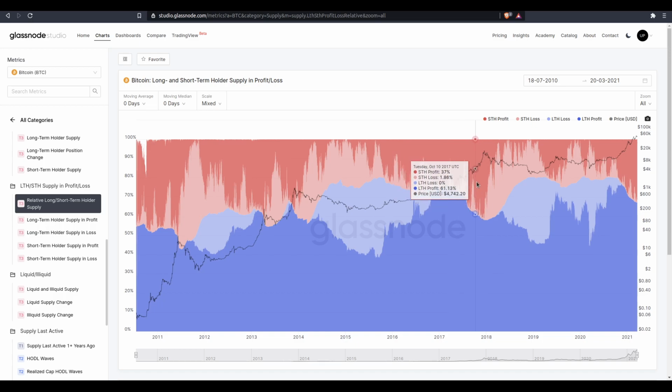Now, this phase here, so we get to our original all-time high, this was 20,000. As the initial long-term holders start liquidating their coins, this is the trough, right? This is the point of maximum long-term holder selling. And they get down to, in this instance, 58%. In this instance, there's our peak, there's our dip there. So we're talking about this node, 55, 54%.